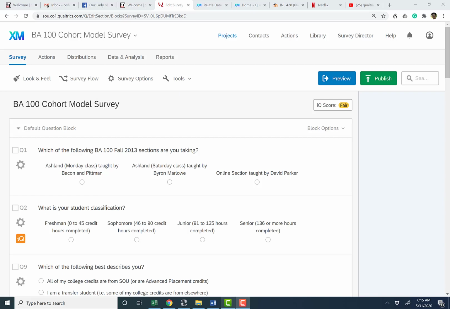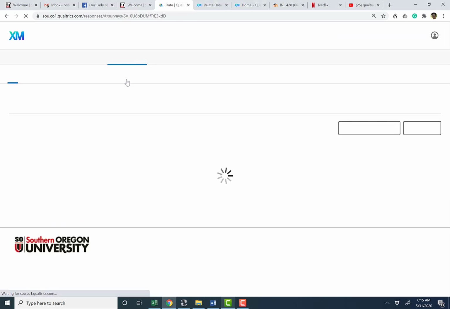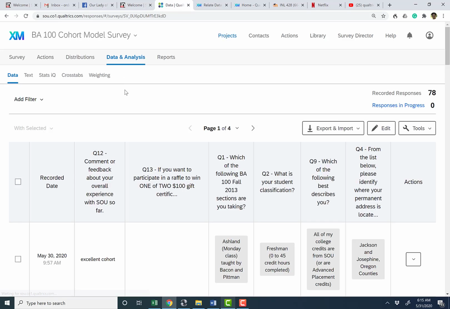In this demo, I will show you how to create cross-tabulations using StatsIQ in Qualtrics. So to create cross-tabulations for more advanced statistical processing using Qualtrics, we will select the Data Analysis option. And under the Data Analysis tab, if you have a subscription to this StatsIQ, which is a more advanced statistical analysis tool in Qualtrics, that would be over here.